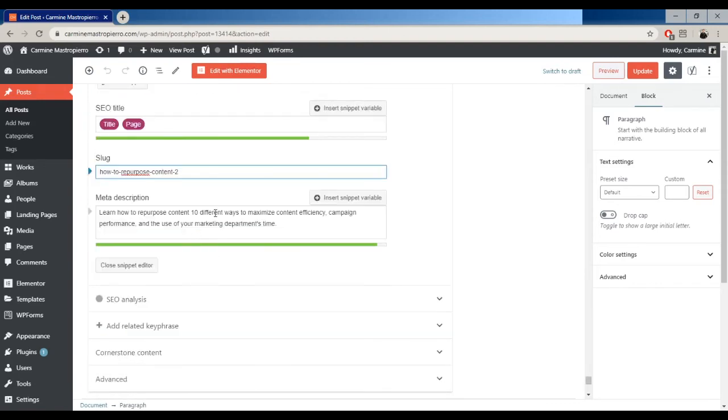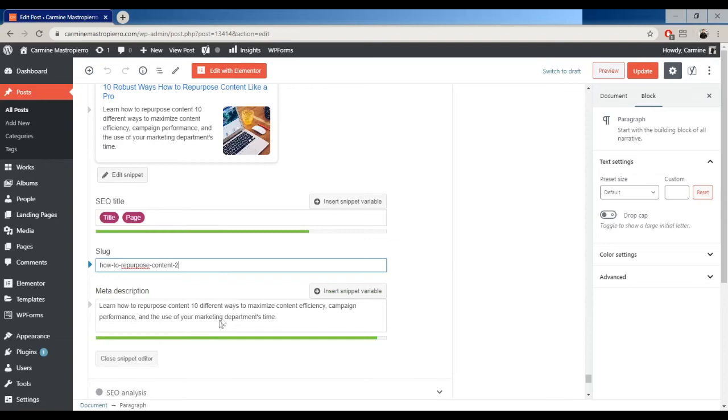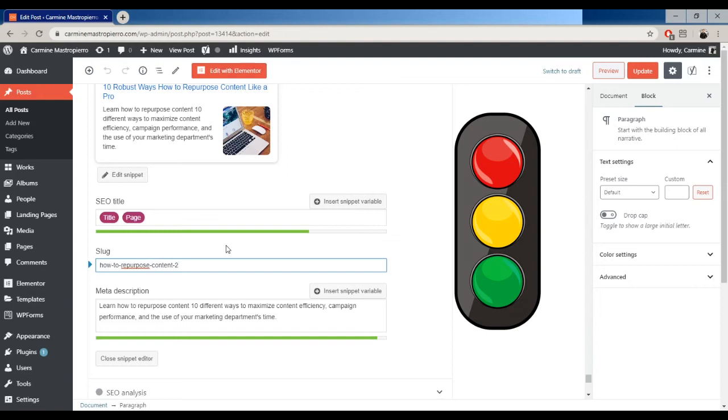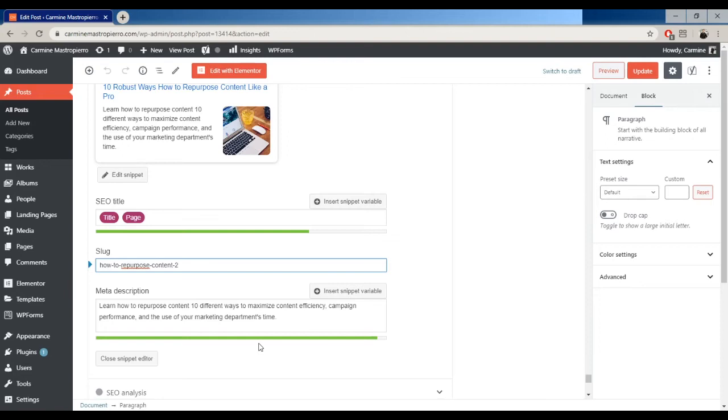And then your meta description is that small section that appears underneath. And you want to make sure that you're just writing a good length. On Yoast, it gives you a green, yellow, or red indicator if it's too long or too short. You want to fall obviously in the green range, but you want to give a nice summary and call to action. So I'll usually say learn, discover, etc. how to do this. So in this case, I say learn how to repurpose content in 10 different ways to gain XYZ benefits. So use a call to action, tell them what they're going to learn, and tell them why it matters. What's the benefit of learning about that topic?